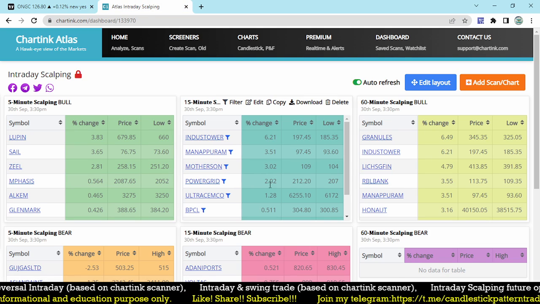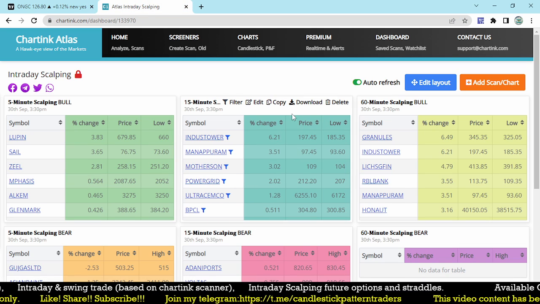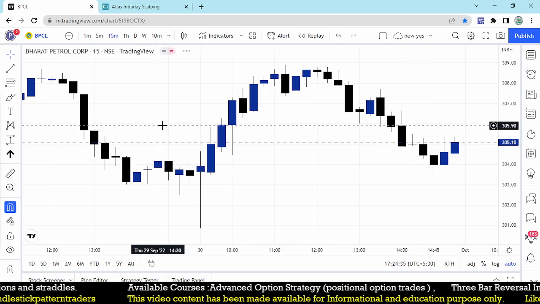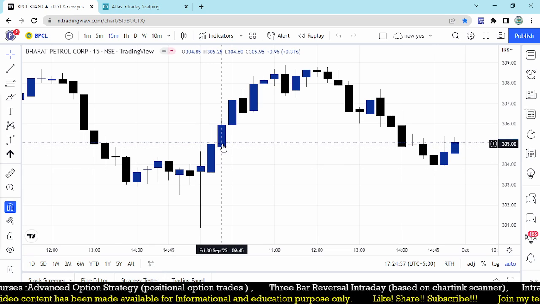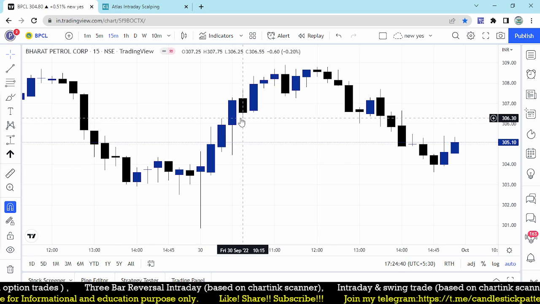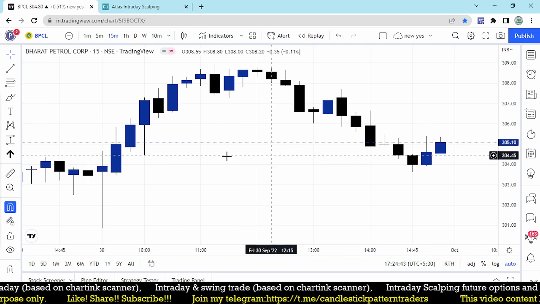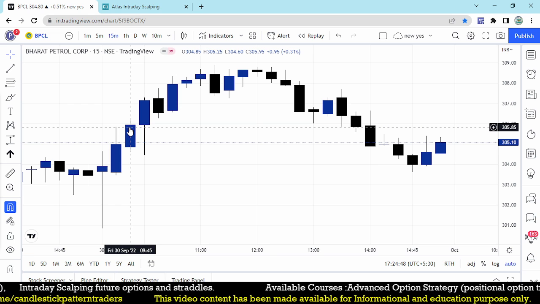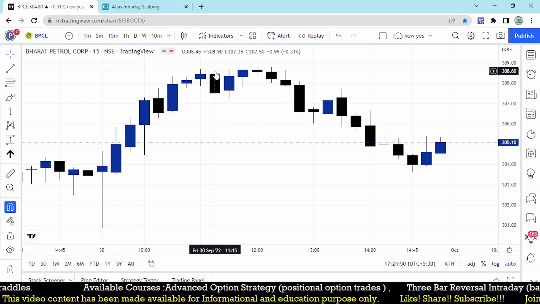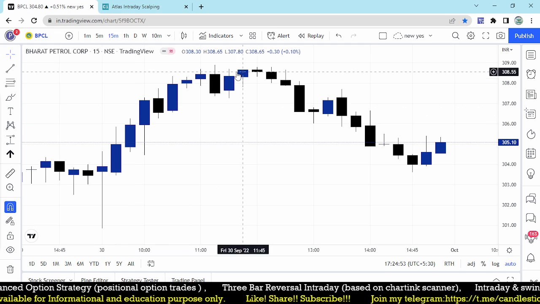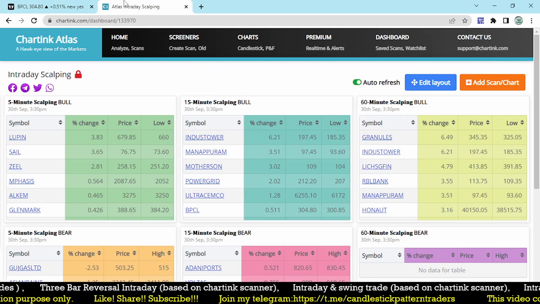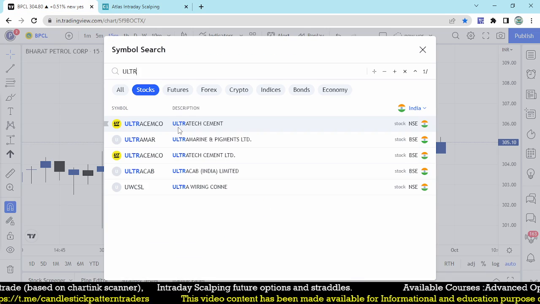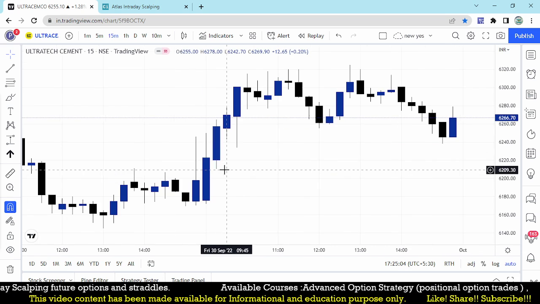Let's see another stock, some other, Ultratech, and in this one it keeps on going up. And BPCL, let's see what happened in BPCL. 1 to 3 consecutive highs, and once that level is broken, it may be a stop loss. When you are focusing on a real market, the risk for the trade is around 1.4, not 2 rupees. And then it moves plus 3.08 from your 2 rupees. And some other stocks like Ultratech Cement, I'm not seeing these stocks in the morning. Only ONGC, Power Grid, and some other stocks which I'm focusing on.